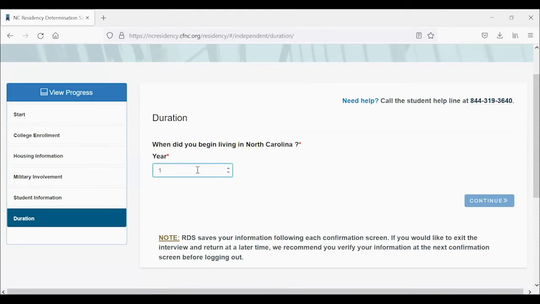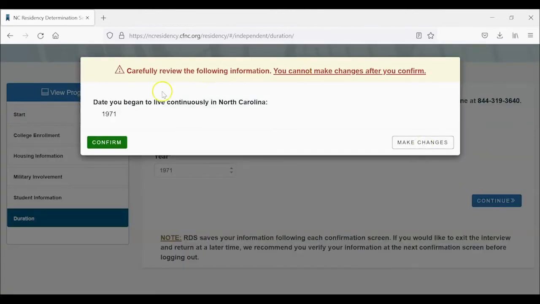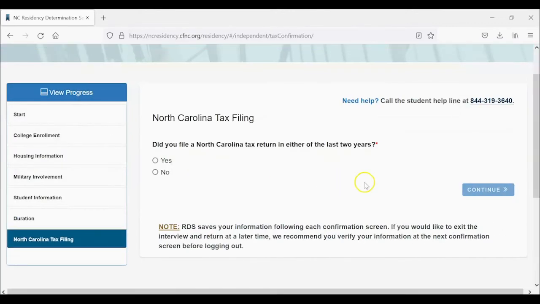For in-state tuition consideration, you must have lived in North Carolina for at least 365 days. North Carolina tax information is also used as evidence in determining your residency for tuition purposes.